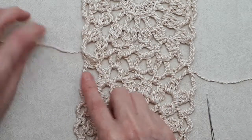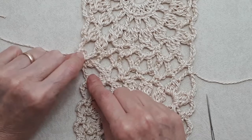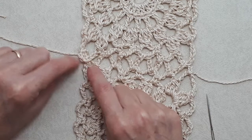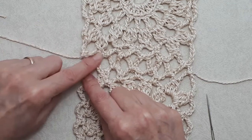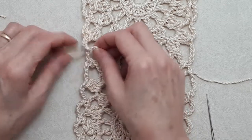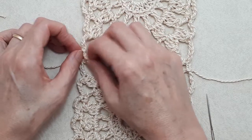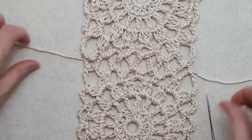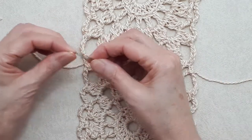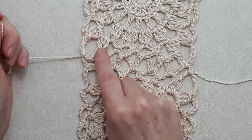And in retrospect, I think these chain eight corners would have been better as a chain seven. I've already made all mine, and I'm just finding there's this little bit of extra fabric here. A way to deal with that is, I'll just pull that out a little bit more, you can deal with that when you're darning in your tail end. So you can just gather it a bit if you've gone ahead and made these and have the same problem. So I'd make these a chain seven.